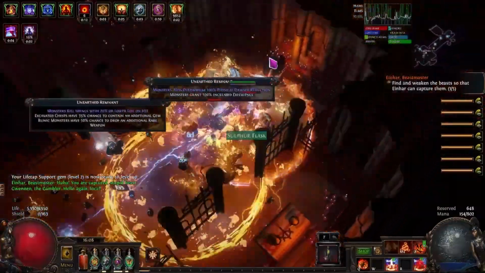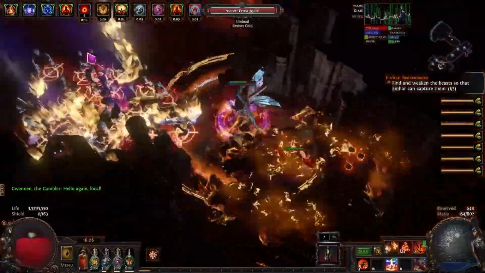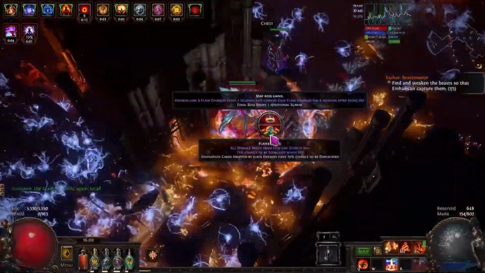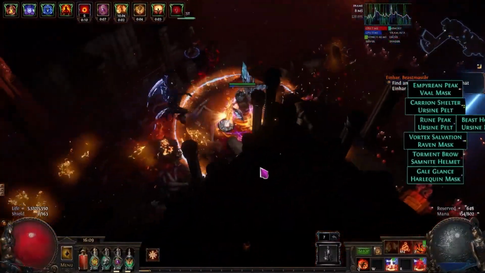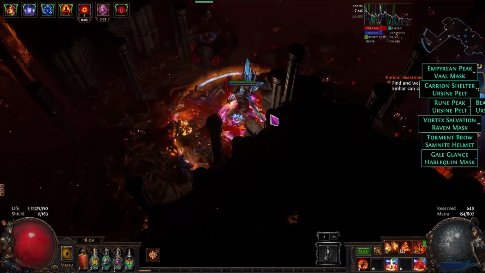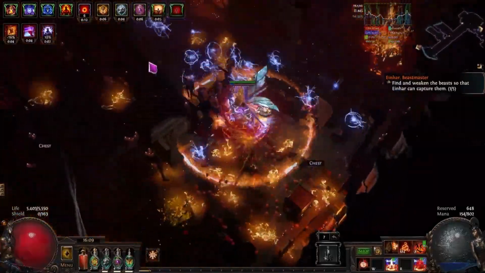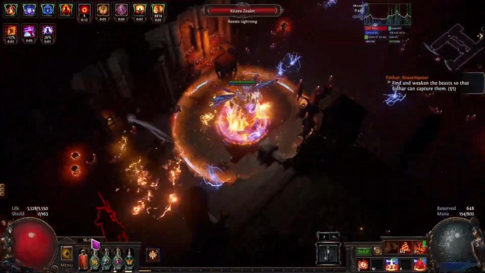But I thought with minions being what they were last league, I kind of wanted to try something a little bit different, and this is kind of what I ended up doing, and honestly it performs really well. I was very surprised. It took a bit of trial and error to learn the ins and outs of Righteous Fire. And honestly, what happened was we ended up with a pretty incredible mapper.